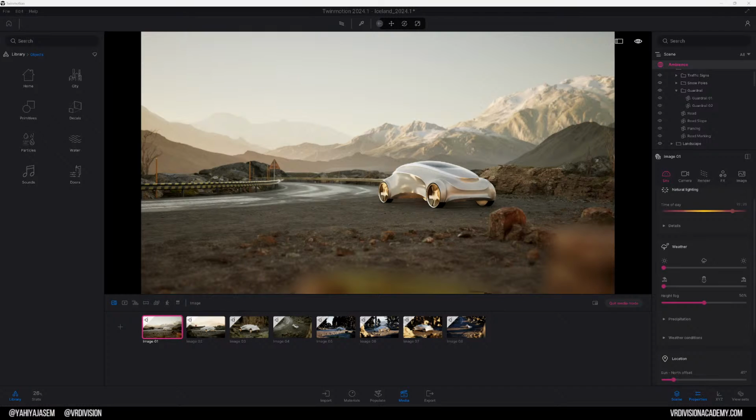So, let's set up the scene. And I forgot to bring my water.